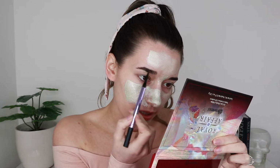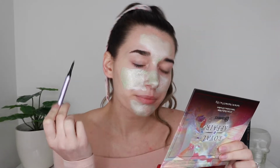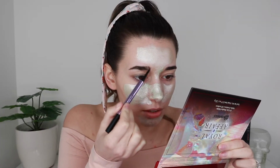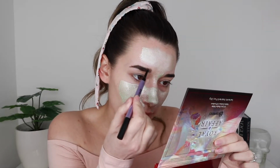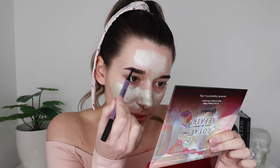I make a very light straight line at the front of my brow, and then I kind of just do small little strokes upwards. Nothing precise. I just kind of go for it, and it ends up working really well. It's very easy to glide on, and it's nice and waxy, so the product doesn't just slip and slide everywhere when you're trying to do your eyebrows.